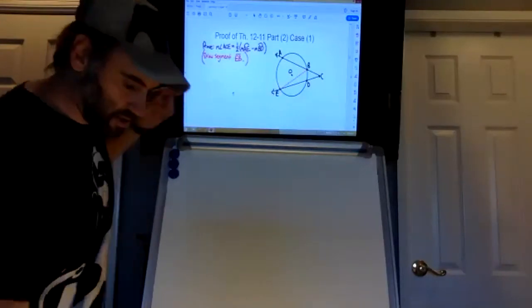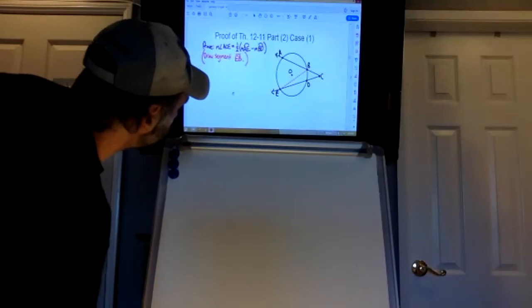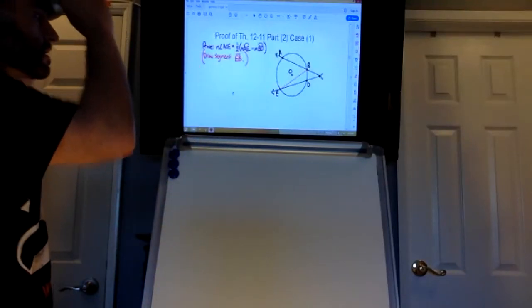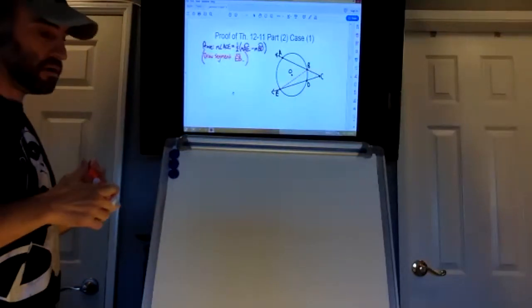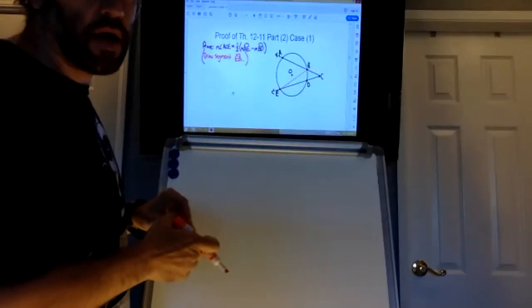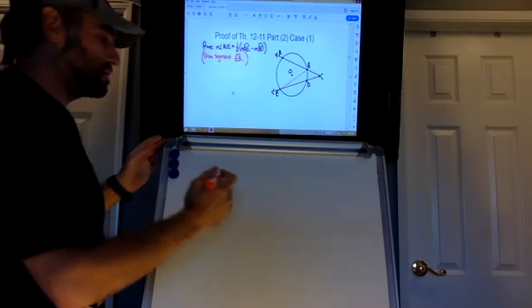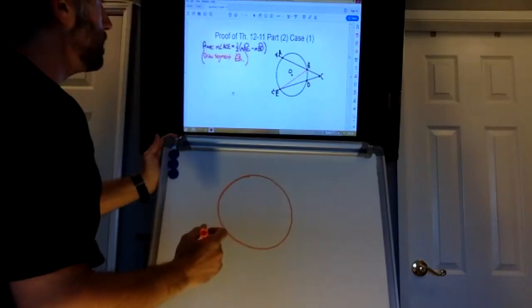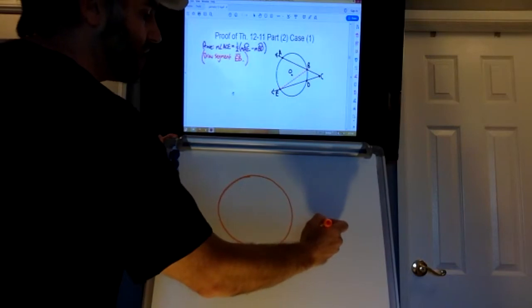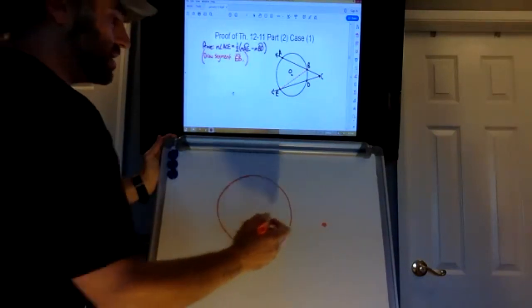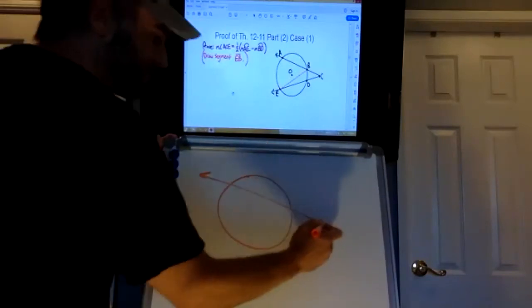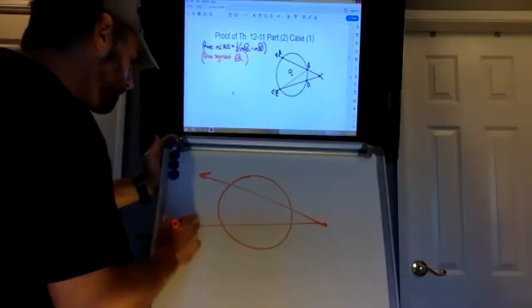Okay, so let's draw what's going on here. We need to change that, I think, because it's not going through the center. It doesn't need to go through the center. The way you're trying to do it through the center, I don't know if you're going to be able to do it that way. So here we go. What do we have? We have two secants as our first case, from this point through the circle, and from the same point through the circle.